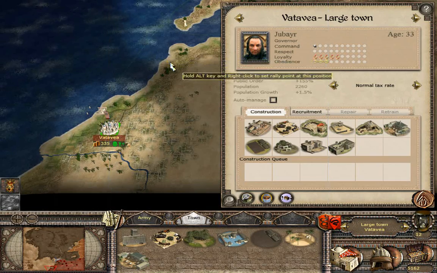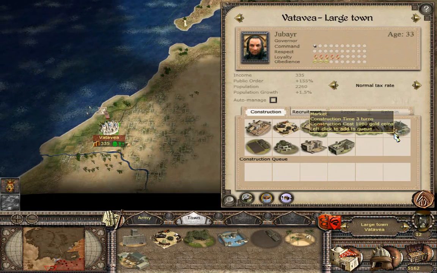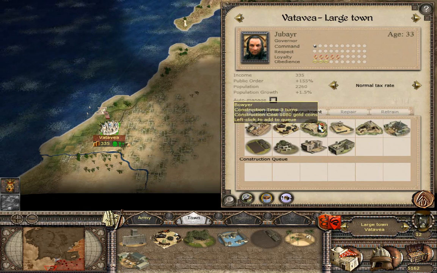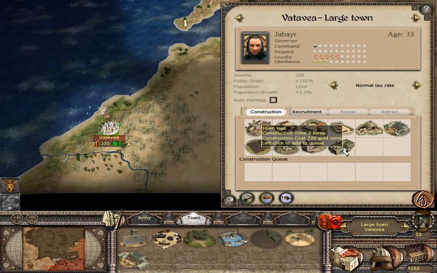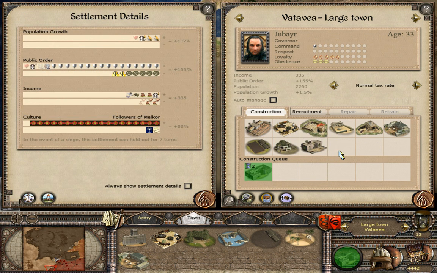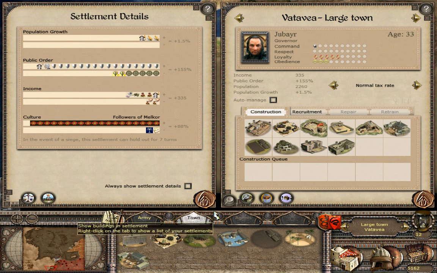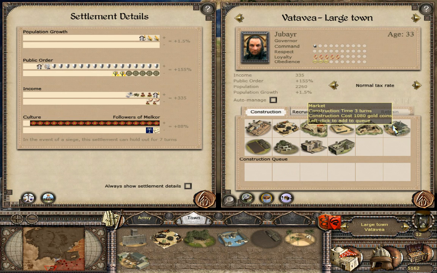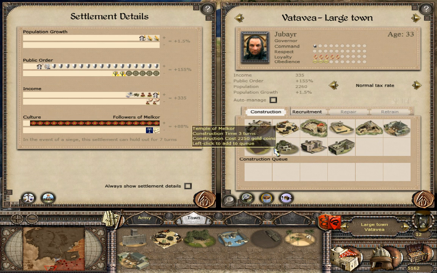Oh good, we have grain exchanges going up, which means now we've got markets going down and all that good jazz. Town hall, public health, don't really need diplomat. If I build this, it'll be at 2% growth, which is not a bad idea. Let's see now, market, 3 turns, 2 turns, communal farming.